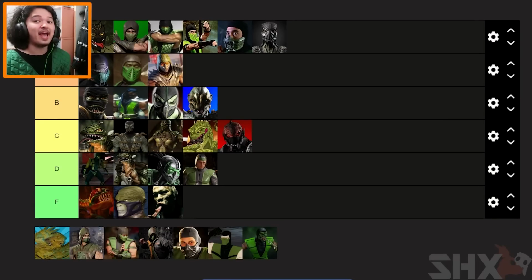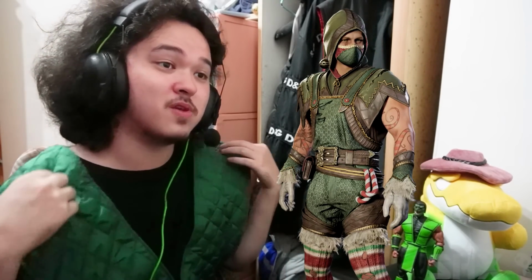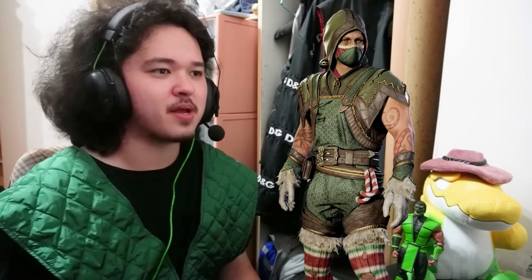Next up, we've got a Christmas Miracle, the Santa's Helper Reptile skin. This one really came out of left field. I was not expecting Reptile to get a Christmas skin. And not only that, it's actually a pretty damn good skin. I think it's cute.